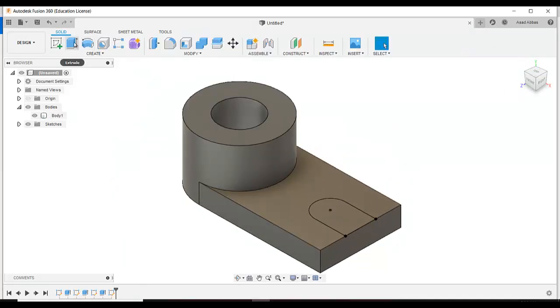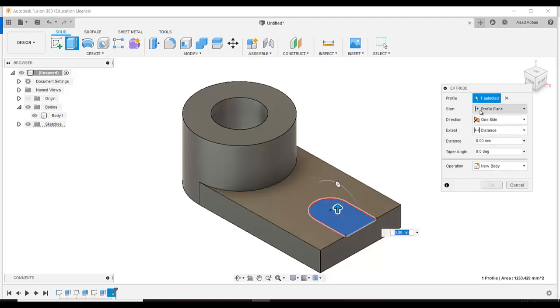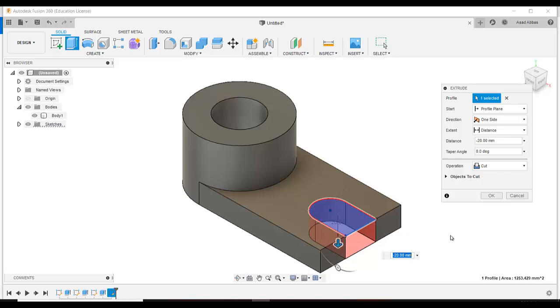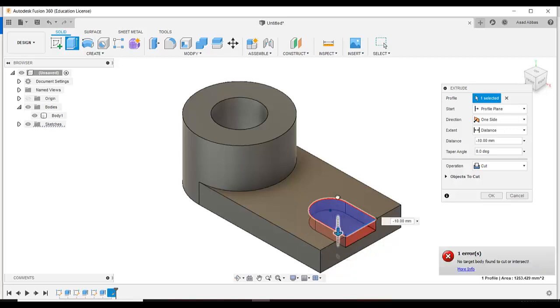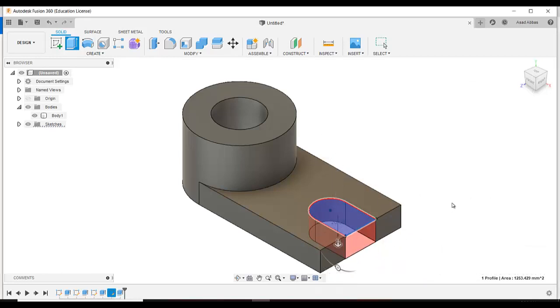And again extrude. For the profile, select this profile, and for the operation, we don't want a new body, we want to make a cut and move it in that direction. As you saw, the dimension is negative, that means it's in the other direction. If you move in that direction, you see the dimensions are positive. And again select through all, OK. Now this cut is done.